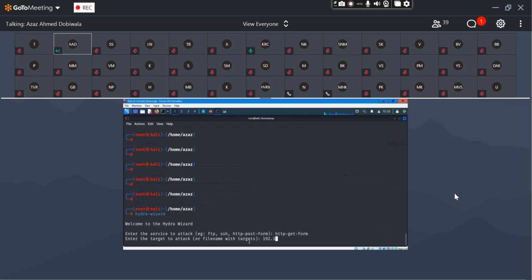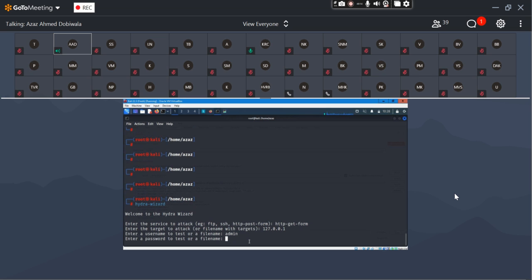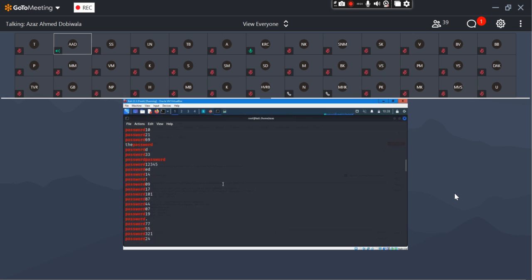Enter the target to attack. My machine is the local machine, so I'll say 127.0.0.1. Enter username to test. I know the username is admin. I don't know the password, so I'll give the wordlist from usr share wordlists. If you don't know, just check from here.